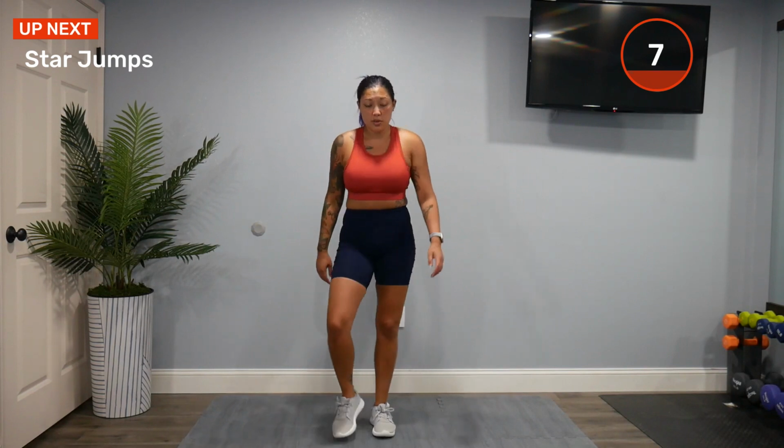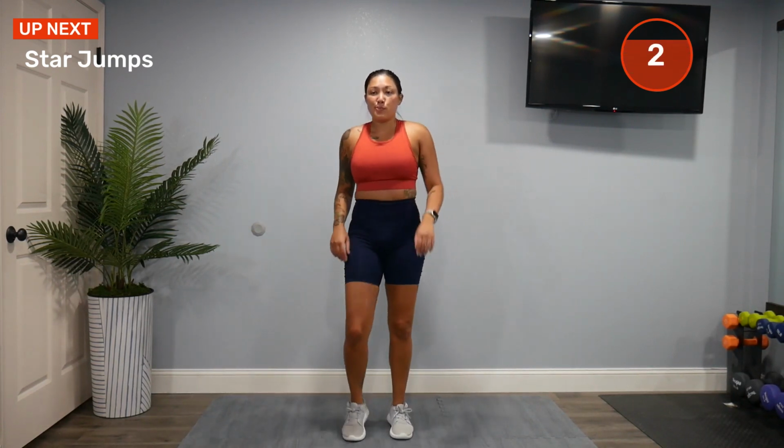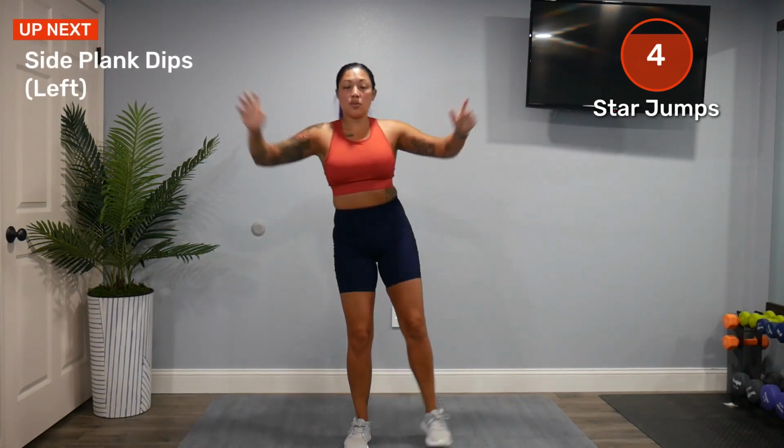Next up, we have star jumps. So I'm gonna come down and explode up. If you need low impact, do that squat and explode. Little explosion.